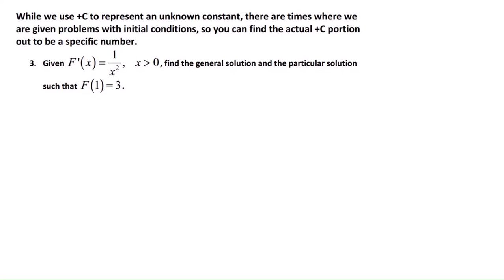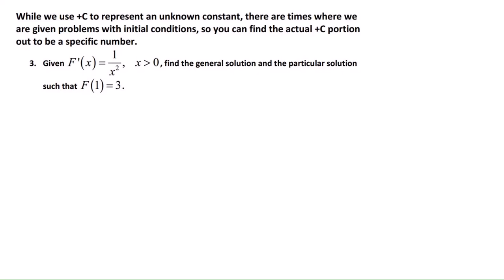So we've been looking at problems that we are getting the indefinite integral for as a solution. In other words, we've got that constant of integration in each one of our answers. This one changes up a little bit. This one wants us to find that general solution, like we've been doing, but also the particular solution that makes f of 1 equal to 3. F here being the original function, not f prime of 1.